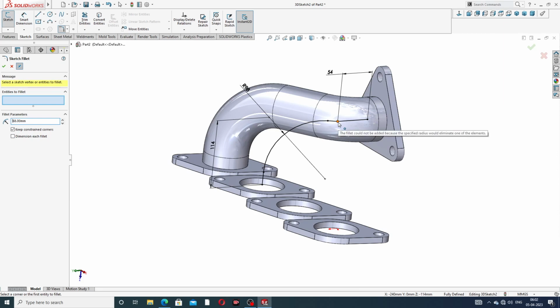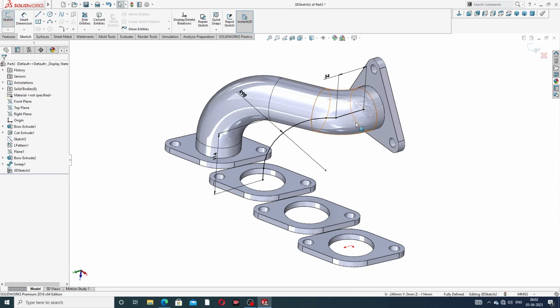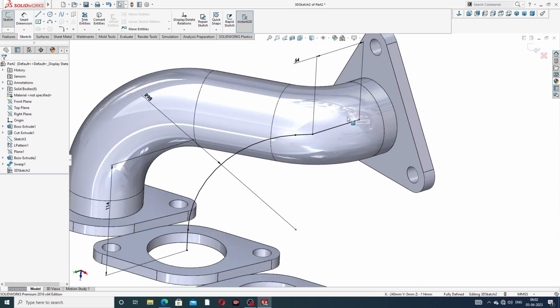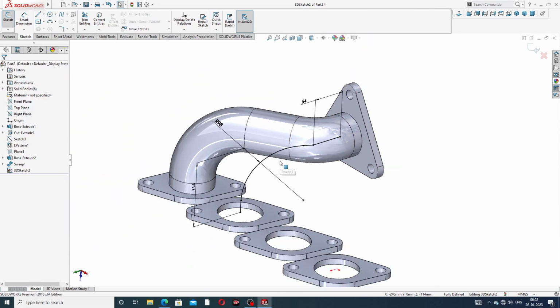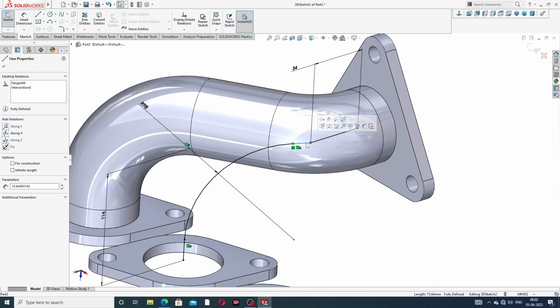The fillet could not be added because the specified radius is too large, okay, 36, okay, and some, this line is deleted here.